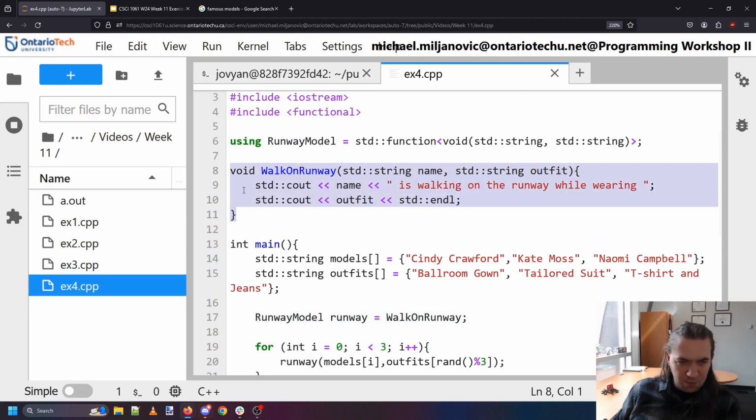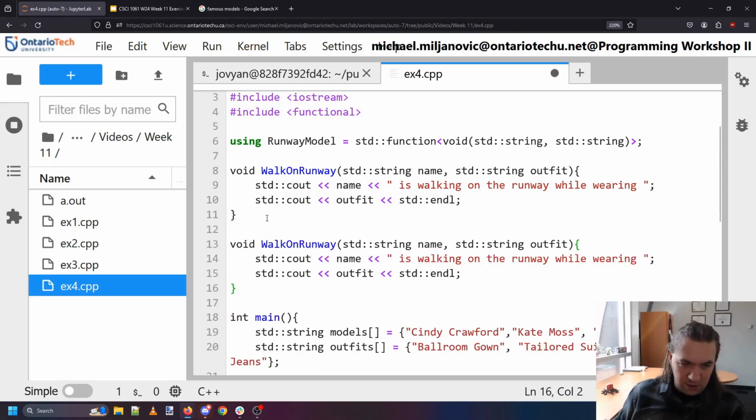I suppose I could do something like this. Sashay on runway. Sashaying on the runway while wearing.